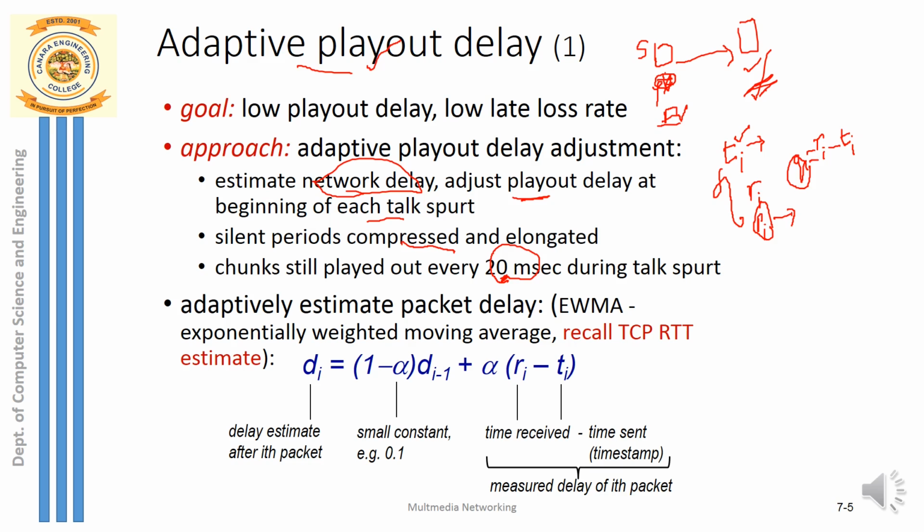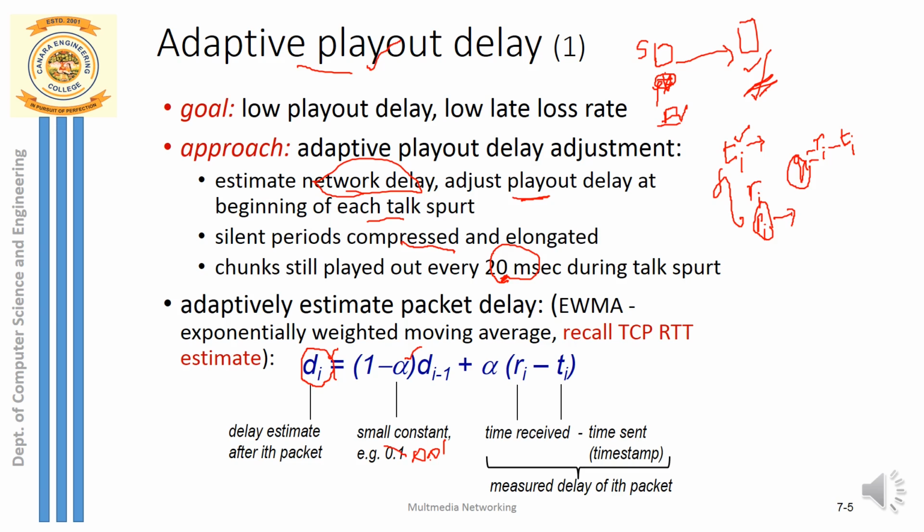So how do we calculate that average delay? We'll have a formula to calculate that. Let's denote that as D. You can call this D the delay estimate, or average network delay, which you calculate by taking a constant, say alpha. This alpha value you can simply take as 0.1, or also you can take it as 0.01, a very small, negligible constant.